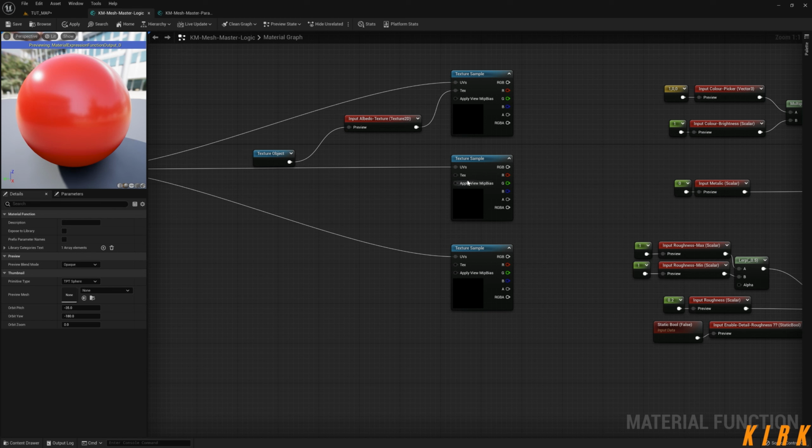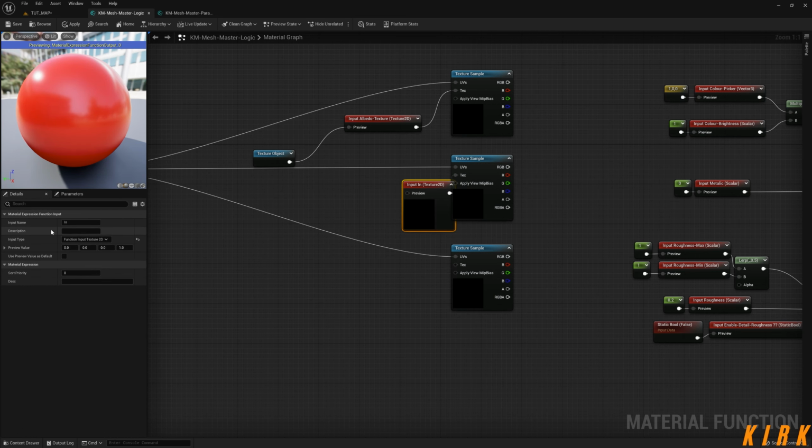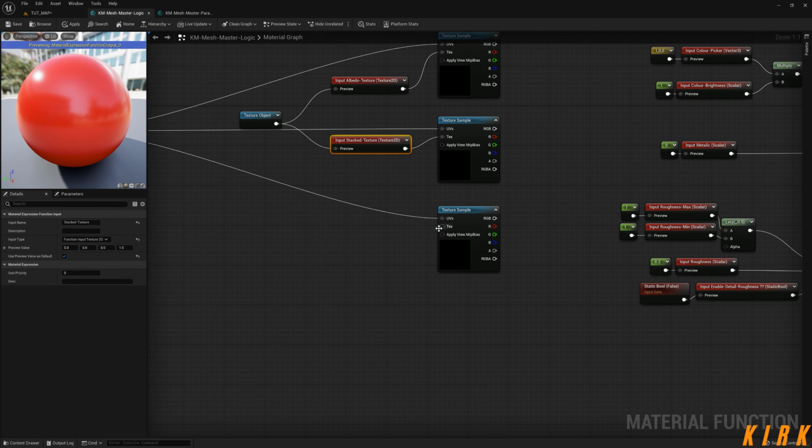And what I want to do is do the same for the stack texture and the normal. So I'll drag off there, input function, it's texture 2D, we can just call this stack texture. We'll set this preview as well. Let's do this dead quick. We could just use that same placeholder. It's not really a problem. We'll get an input function again. I'm going to call this normal texture.